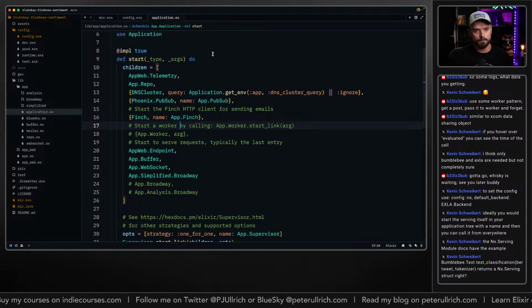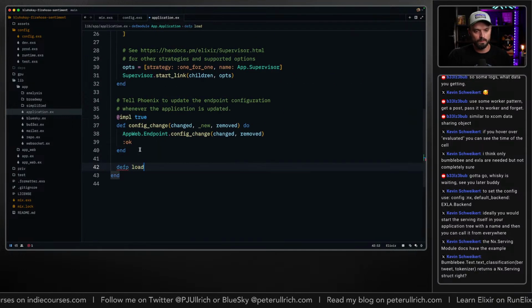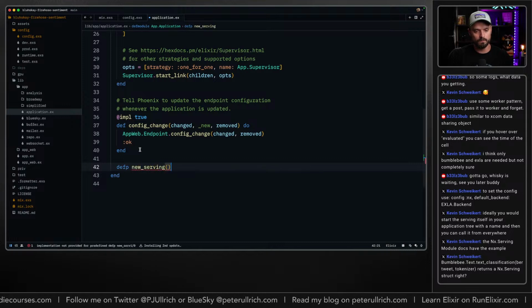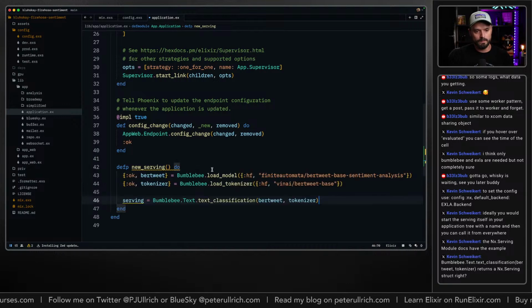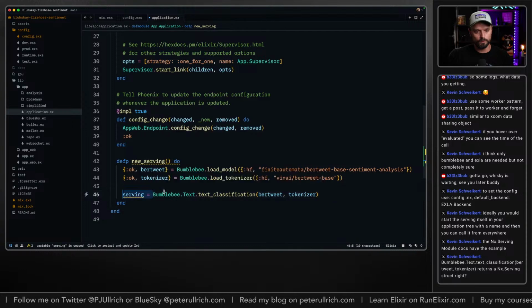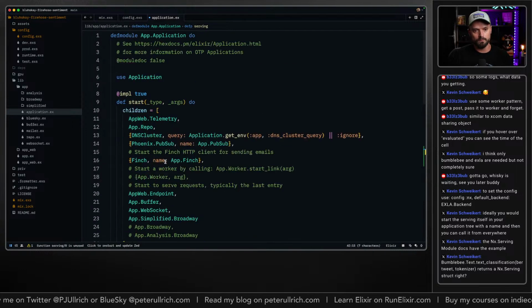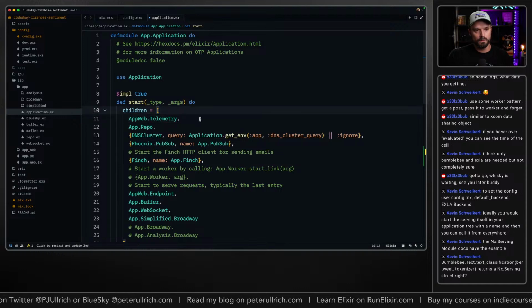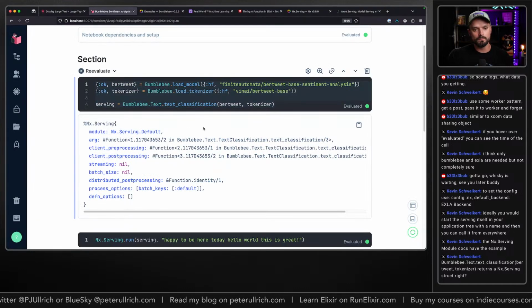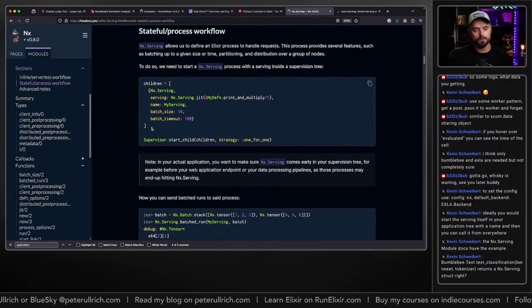So in our application, I'm going to create this little helper function and call it new serving. In here we load our model and the tokenizer, and then we return the serving. Then as part of our children, that is where we add this thing here.